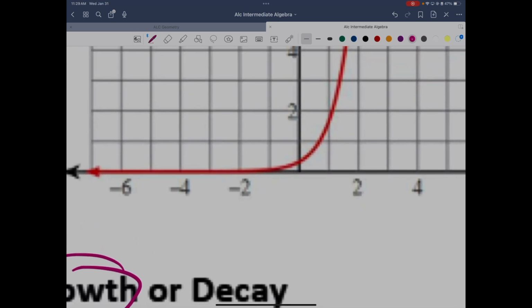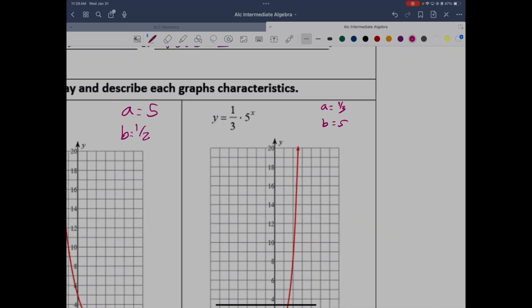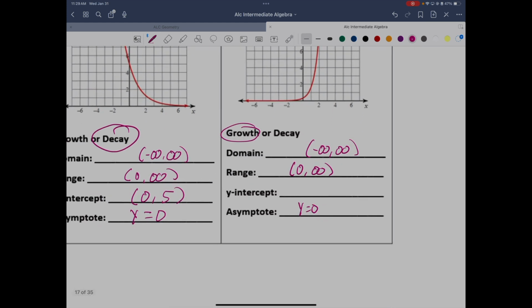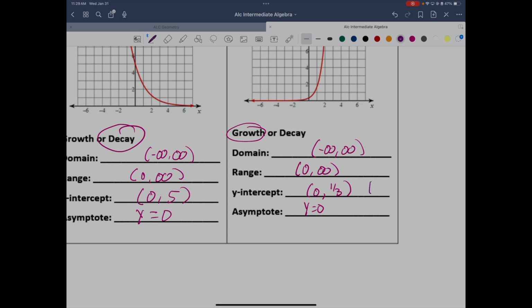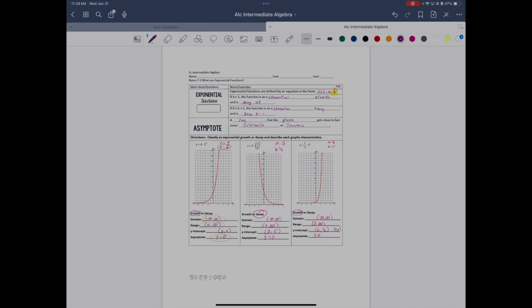The y-intercept is a little bit harder to tell in this graph. You can't really tell what that is, but if we look at it, our a value is 1/3. So the y-intercept for this is (0, 1/3). And just for reference, remember that essentially it's (0, a) when it's in this form. This will change over time, but for today, it's just (0, a). So there's the first page of your notes. Any questions with those?